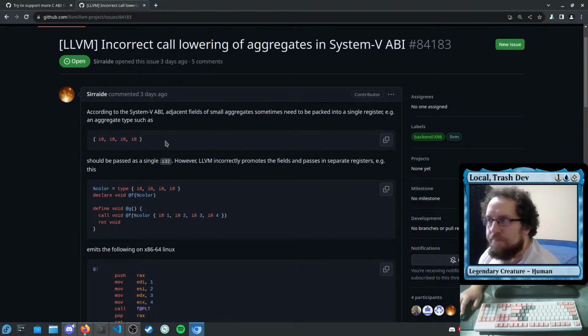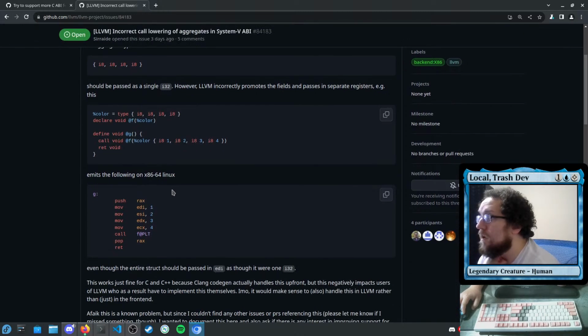I haven't done that before, so I've left it open. So this is our color structure. This is a simplified version of what we're trying to do. I should really show them eventually what the expected actual code is, but I don't have an example of that. This should still illustrate it.